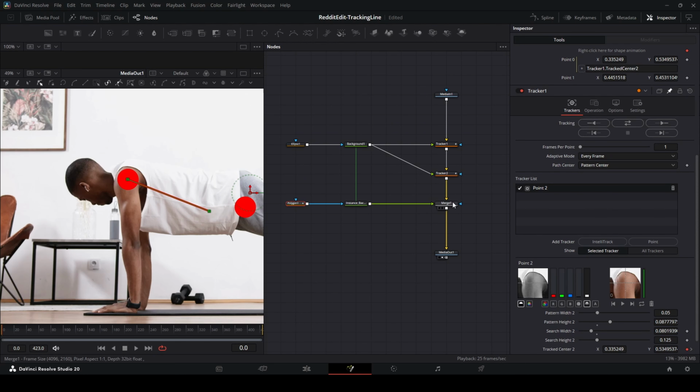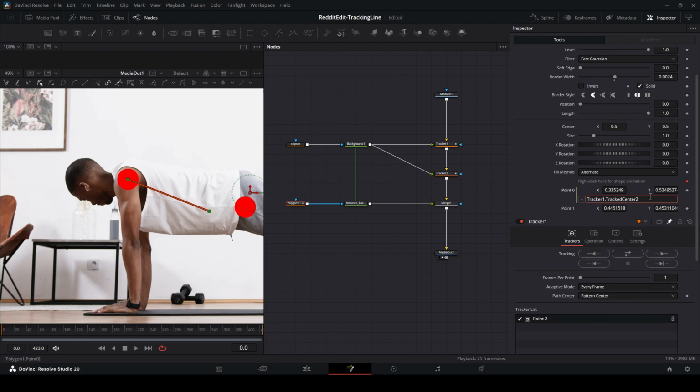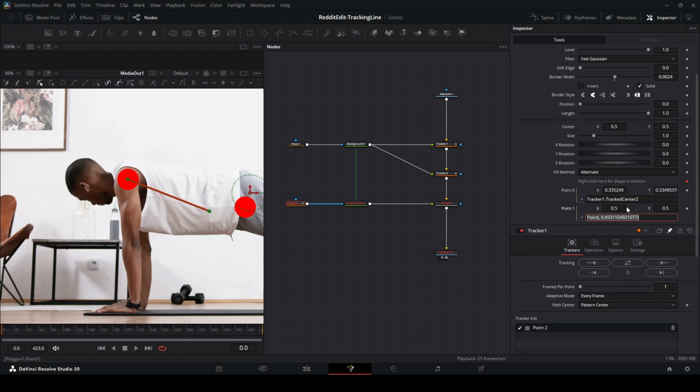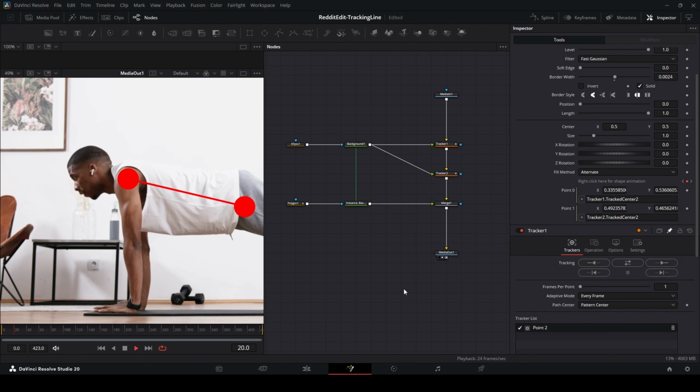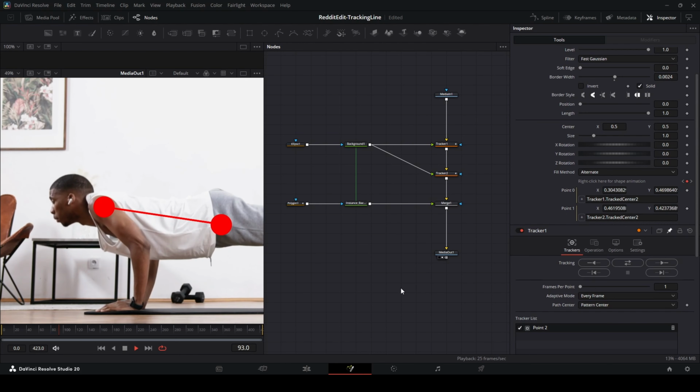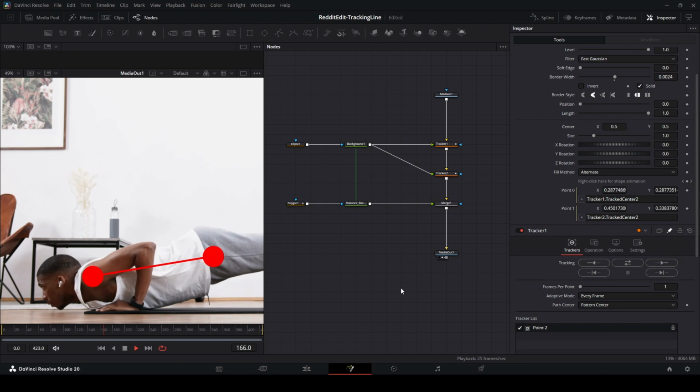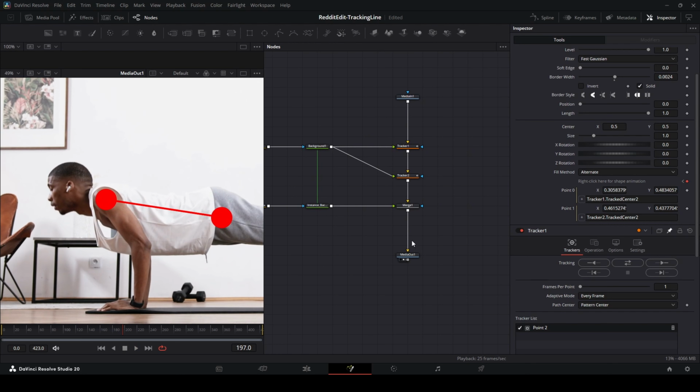Now, let's do the same thing to point number 2. And I'm going to cheat here a bit. I could do the same thing, pick whip, but since I know that this is called tracker 2, and it's point number 2, so tracker 2, tracked center 2 is what it's going to be. So I can just go over here and say copy is equal to paste and just change the reference. And look at that, it's right in the center. So now if I take a look, the line will follow the center of those 2 points. That is pretty cool.